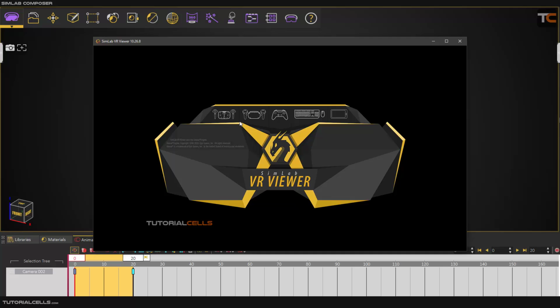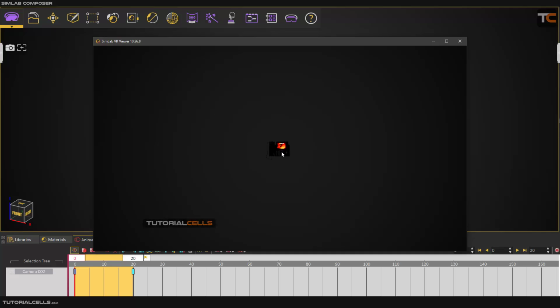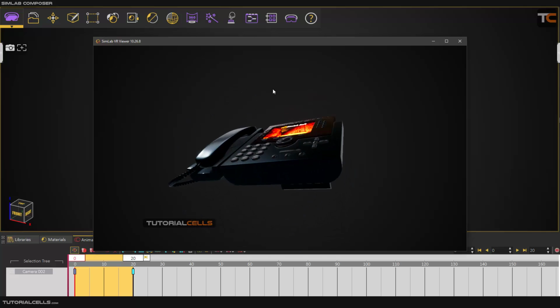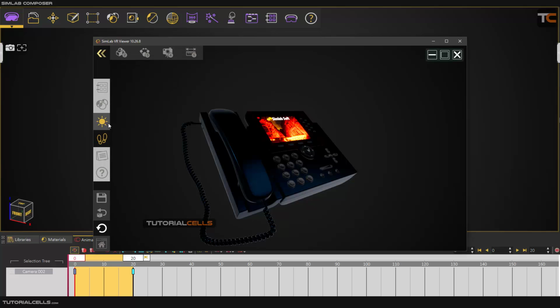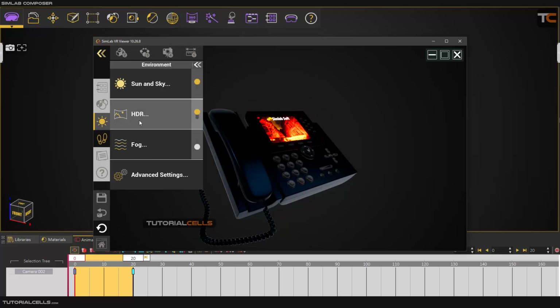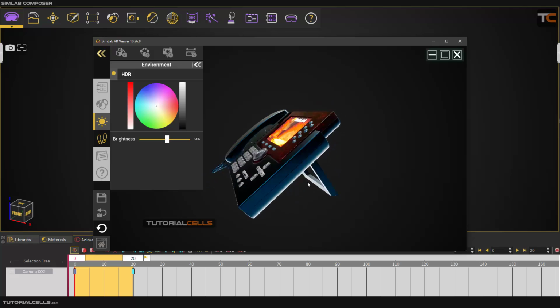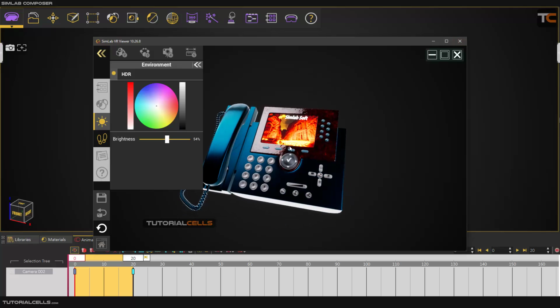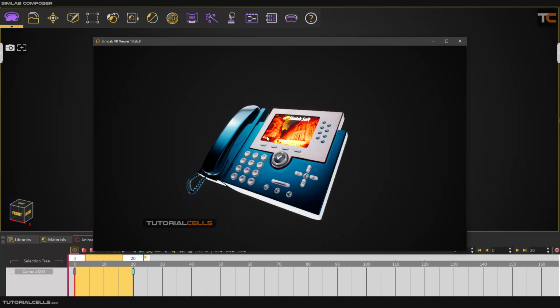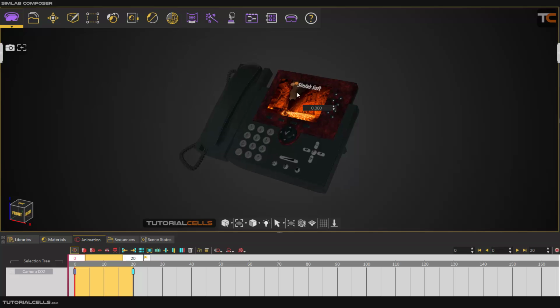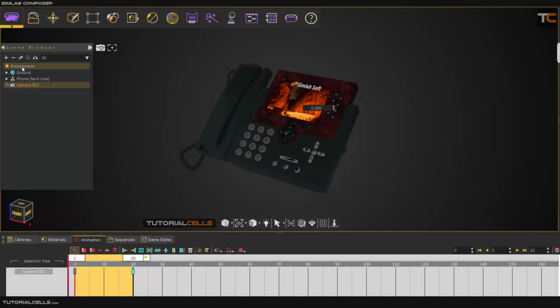This is a VR Viewer, and as you can see, I changed the setting to mechanical, and you can see it's real time. This is in VR. You can hit the middle mouse button and change the HDRI brightness, and you can see that's better. Okay, I want to render in this mode. This is the VR viewer, and you can render your model in this view in real time and very fast. You can render 1,000 frames a second in real time rendering. I have to explain more when we reach the VR viewer.